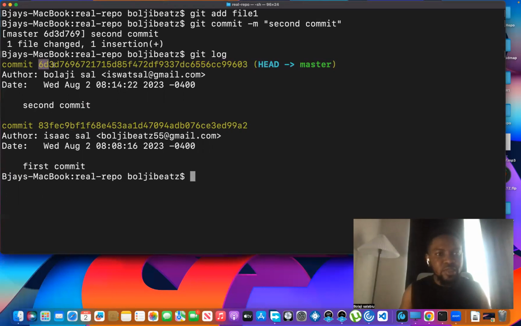So that means the latest commit is facing the master branch of our local repository, which is the head. So now we can see what we've done. We've committed the first commit and second commit. You can see, because I reset our global configuration, the first author who pushed it, Isaac, and this is the user, this is the email. The second commit, who committed it, Balaji, and this is the email. So this is how you use git log to check the logs of every commit, or what has been done in git.